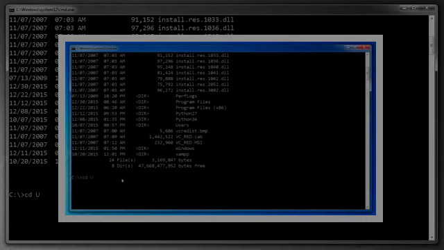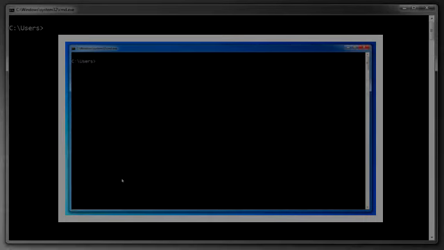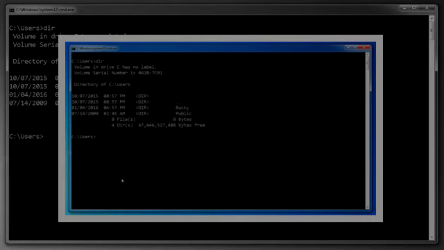Now let me move over to users. Another really common folder that you probably want to get familiar with is this users. So users, of course, you guys probably already know, any user that is on your computer, and if you have a family, it might be like your son, your mom, your brother, whatever, every user has its own profile. So right now, I'm the only one that uses this computer, so I only have one, Bucky. But if I had some friends or roommates or my mom and dad use it too, then they would have their own profile. So yeah, some real quick overview of your hard drive.